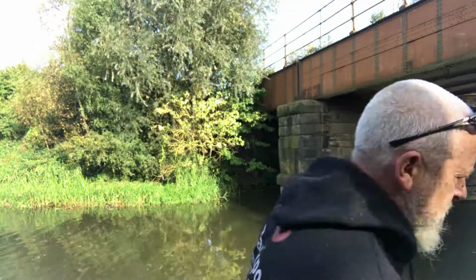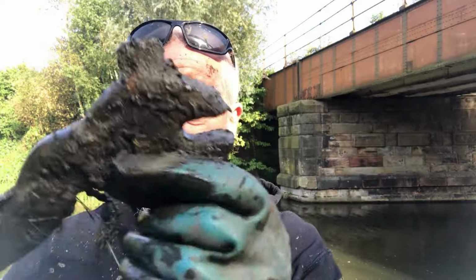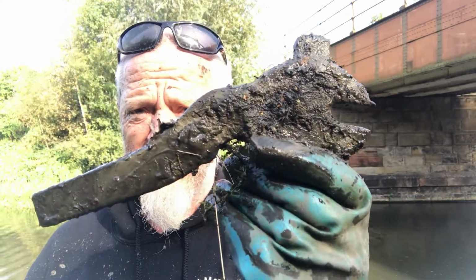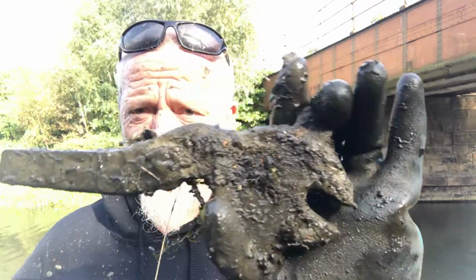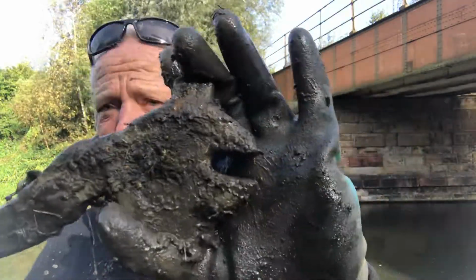I found one of these a few weeks ago. Weird shaped thing. I'm going to take this all and clean it up again. I'm presuming there's something to do with railways. But an adjustable spanner. But look at the shape of it. Weird. So if anybody does know, put it in the comments. But I'm just guessing it's something to do with the railway lines. I don't know.